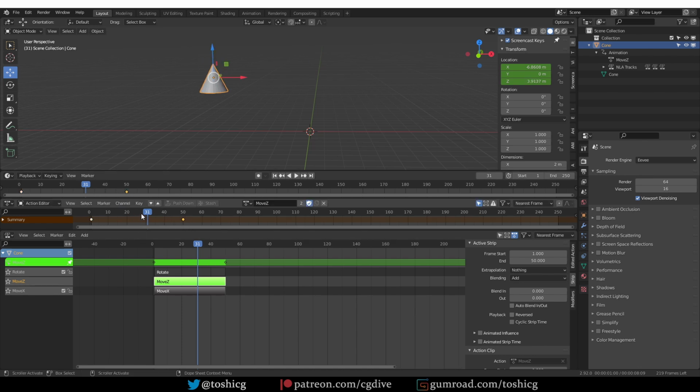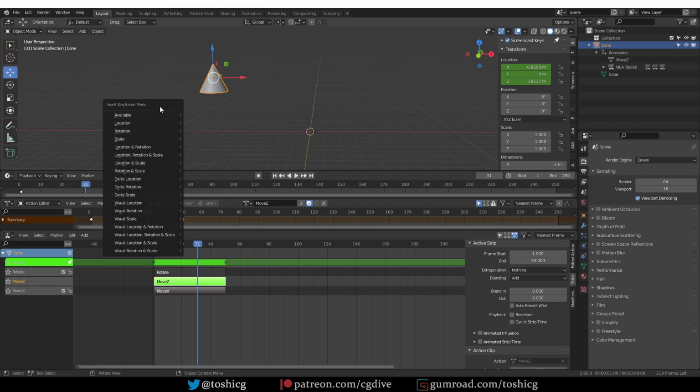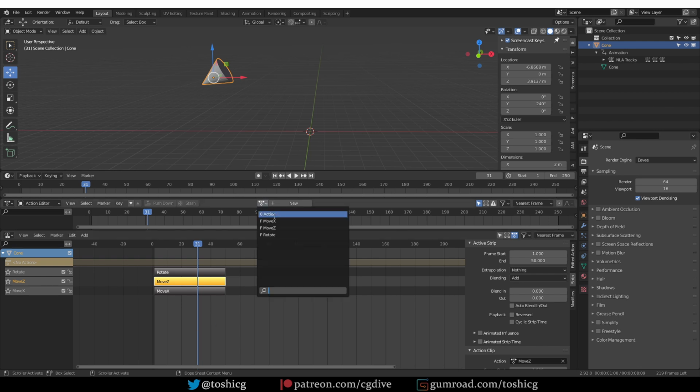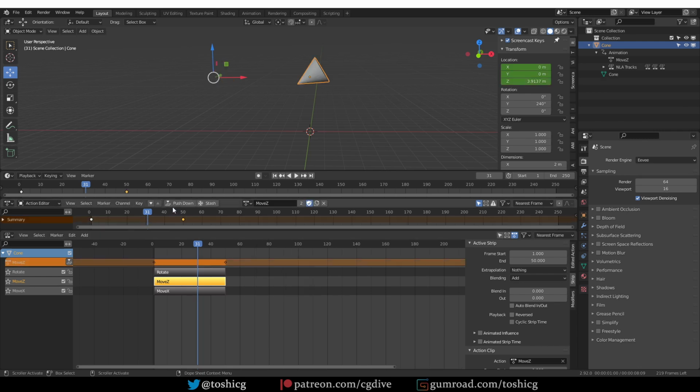I can move keyframes, I can add new ones if I wanted to. And now if I go back to the NLA and press Tab again, I'll be back to the previous state. So the active action will be unlinked and everything will be back to the previous state. Of course, I can set my active action manually here and edit it. But then once I am done editing, I'll have to manually unlink it and so on. So this is just a much faster way to edit an action. Just select it in the NLA, press Tab and edit away.